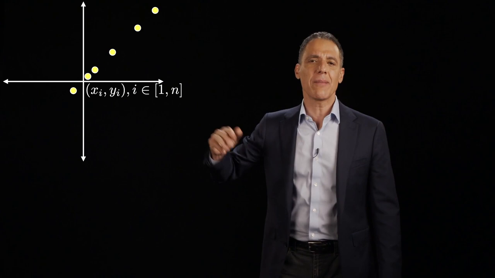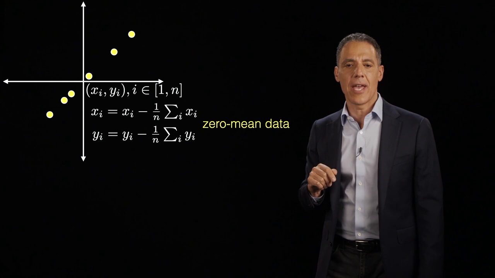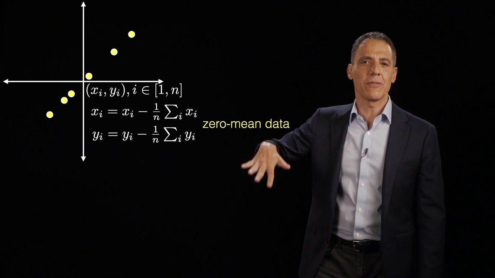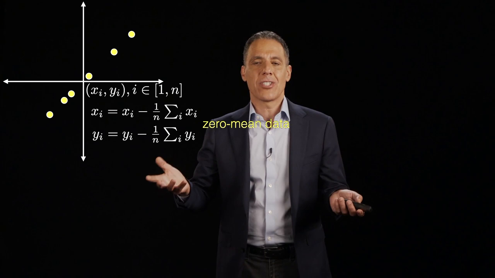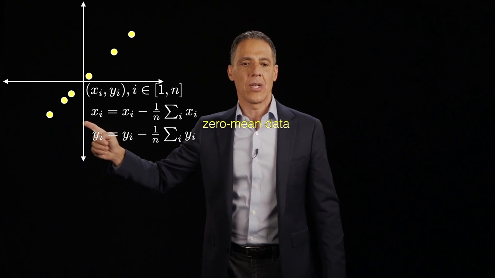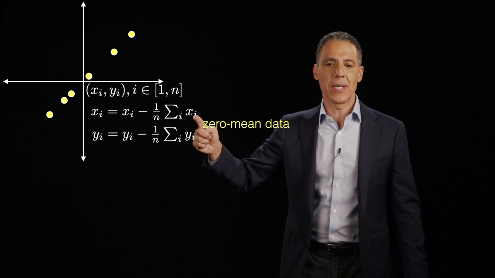The first thing we have to do for PCA is to zero mean the data. And the reason we have to zero mean the data is we're eventually going to start, we're going to very shortly be computing some variances and covariances, and in order to compute variance, we need to make sure that the data is centered on the origin. We don't really care where it's centered. We're just going to take the full data cloud and just slide it so that it's centered on the origin. Well, how do you do that? We take every X coordinate and we subtract from it the average value of the X coordinate, its mean.